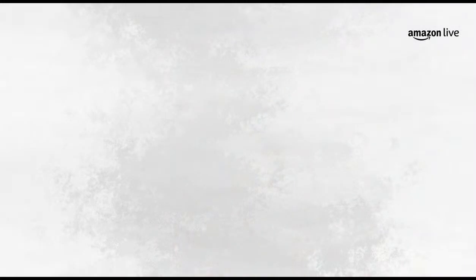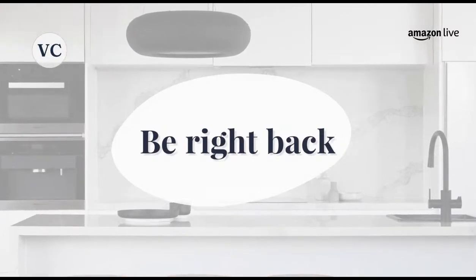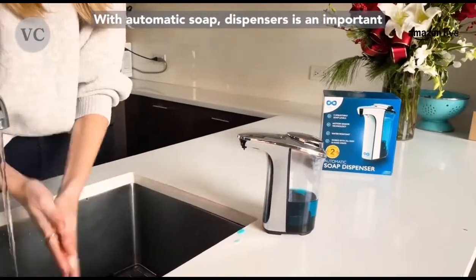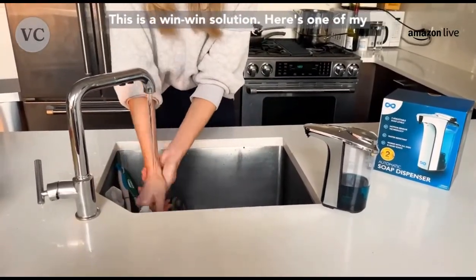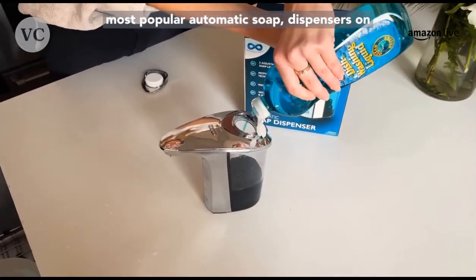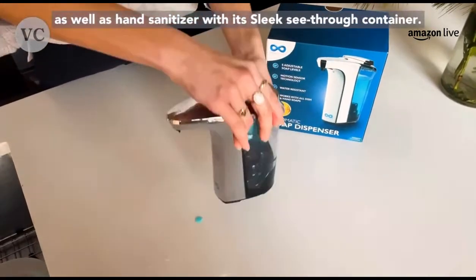Next up is one of my recent finds — I'm so excited about it. Let's check it out in the kitchen. It is the Automatic Soap Dispenser by Everlasting Comfort. Do you want to touch an icky soap dispenser every time you wash your hands? Replacing an open container of liquid soap with an automatic soap dispenser is an important step towards improved hygiene. It's easy to use, keeps your hands clean while keeping the soap dispenser clean at the same time — a win-win solution.